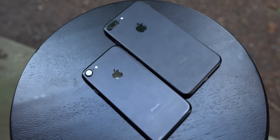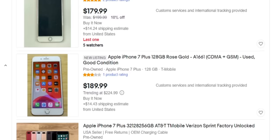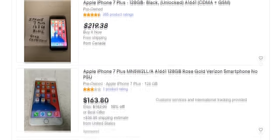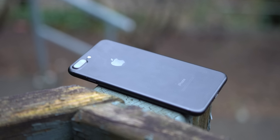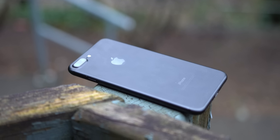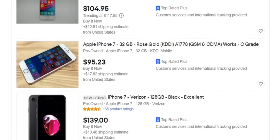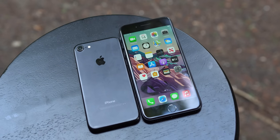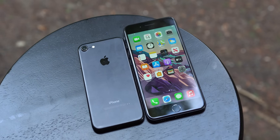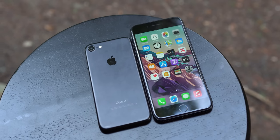Then there's the iPhone 7 and 7 Plus — the final fully aluminum iPhones. The 7 Plus tends to vary in price but is commonly around $150–$200, about the same as the smaller iPhone 8, and I'd say it's probably worth it over the 8 purely for the better battery life. $150, if not cheaper, for the 7 Plus gets a double thumbs up from me for value. The smaller iPhone 7 gets us to a crazy cheap price point of under $150, often around $100, which is fantastic for a phone as capable as the 7. I'd still choose the 7 Plus for the portrait mode camera and much better battery, but for $100, it's really hard to complain.